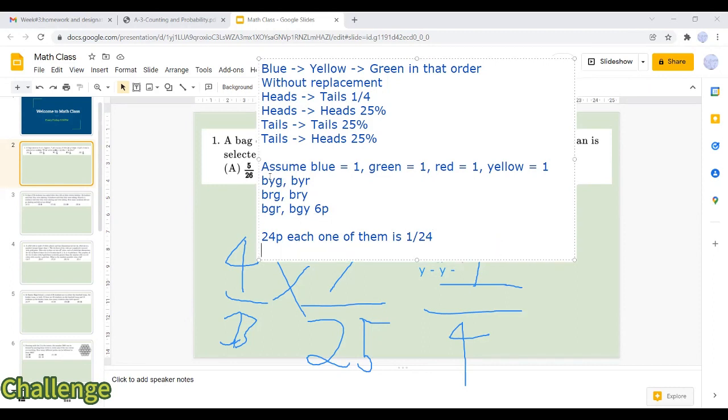And then if we look at the probabilities individually, if we have blue, yellow, green, then we see that the chance of picking a blue on your first try is 1 over 4, because the total amount of outcomes is 4, and the amount of blue outcomes is 1. And then we multiply by 1 over 3, since the total number of outcomes after we take away a blue is 3. And then we look at the total amount of outcomes now, which is 2, so it's 1 over 2 to get a green, I guess. So then we have this probability, which is going to be equal to 1 over 24.